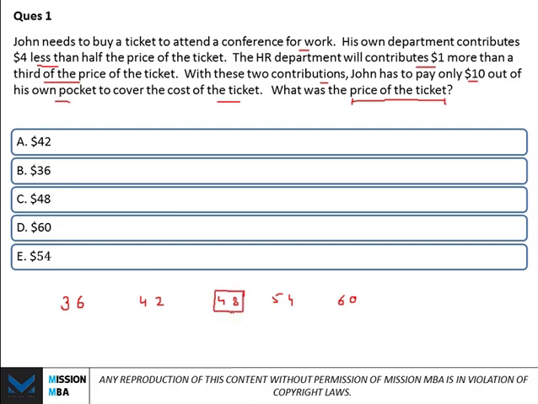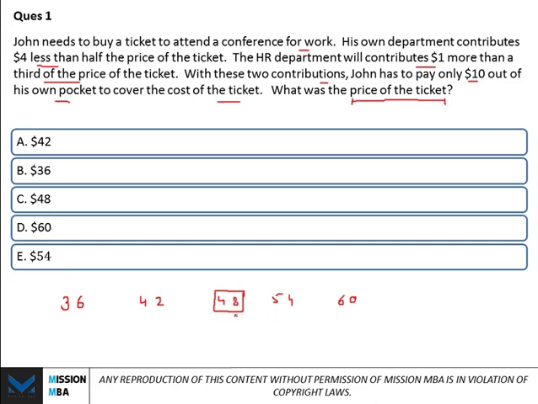Why? Because when you plug in a wrong value, it not only tells you that the option choice you have used is wrong, but if you analyze it closely, it will also tell you whether you have to go down or go up. And once you get to know it, you will get rid of 2 more options. For example, if I get to know that the price is less than 48, then I'll be left with 36 and 42. And if I get to know that the price is more than 48, I'll be left with 54 and 60. So let's see how this helps me to know that.